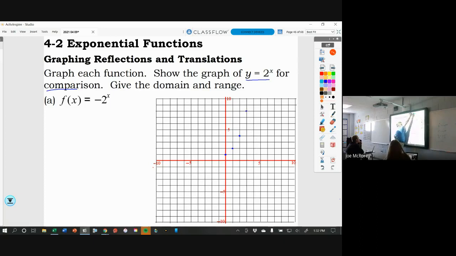2 to the fourth power is 16. 2 to the -1 power. Wait, I don't know. 2 to the -2. Undefined. Just kidding. 2 to the -1 power is 1/2. Okay, boom. Remember, a negative exponent is a reciprocal. So that would be 1/2. 2 to the -2 power: the negative is the reciprocal, so it's 1/4. Okay.